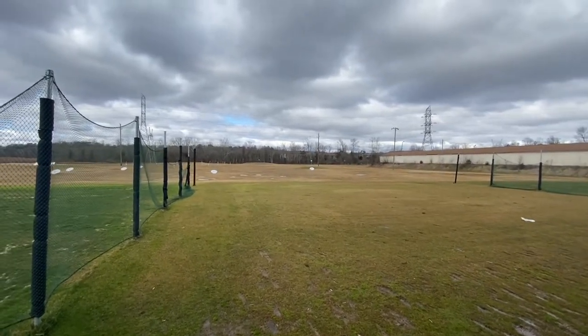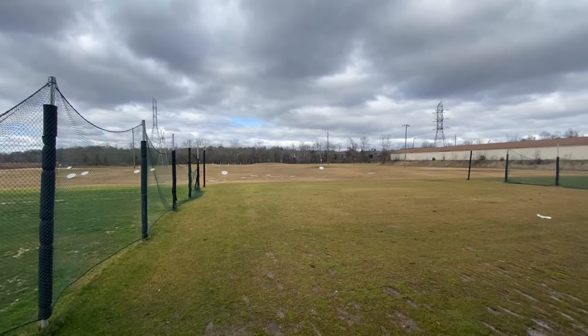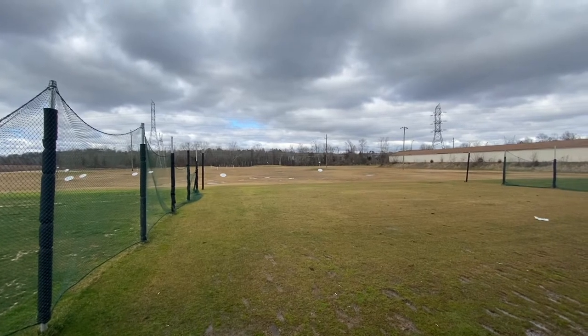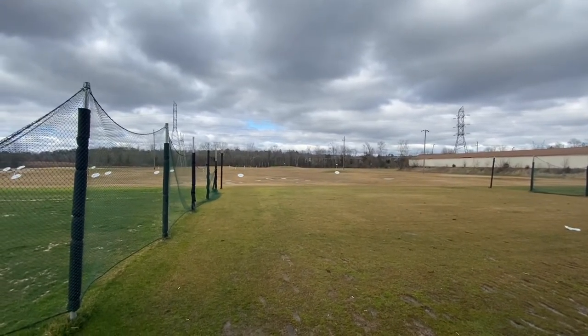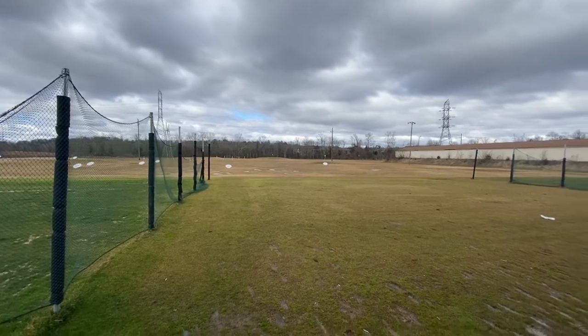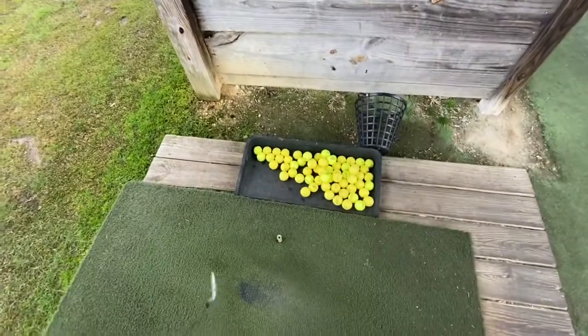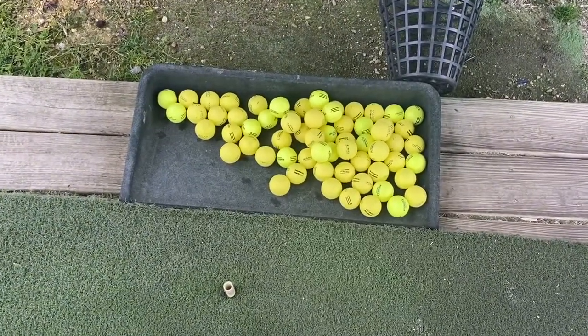Here we are on the range. It's 44 degrees. The wind's blowing 15 miles an hour right in my face. I'm hitting 126 yards, 6 irons. This is how.